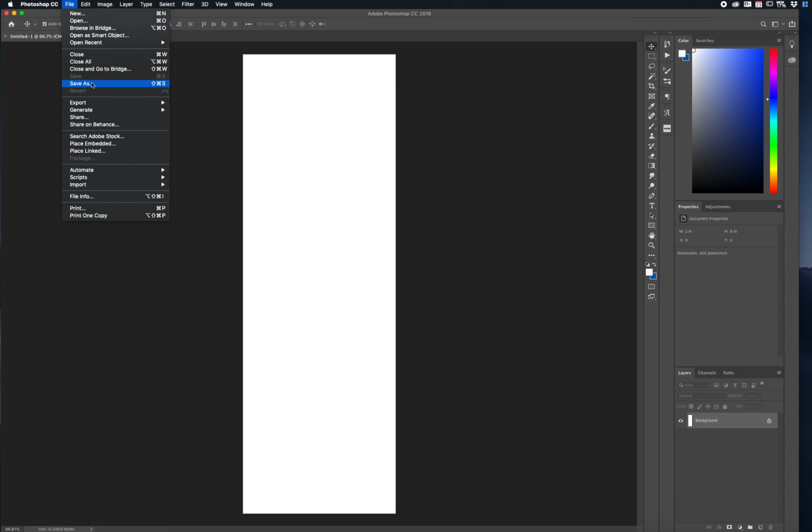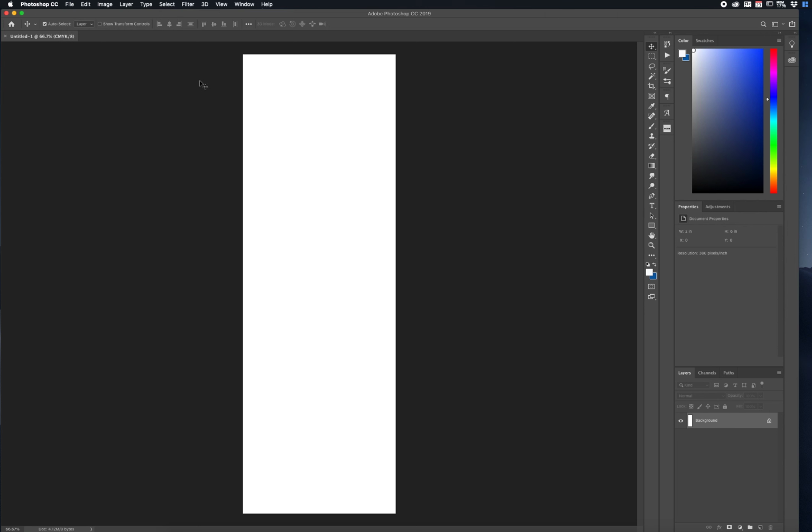But there's a different method that I like to use for saving, for saving it into 2 different file types, but we'll discuss that in later videos, and we'll also discuss the different tools in the upcoming video as well. In the next video, I'm going to be going over the tools and which ones I primarily use for photo booth templates.